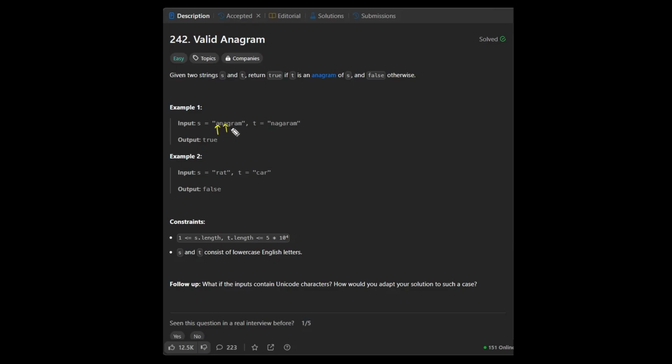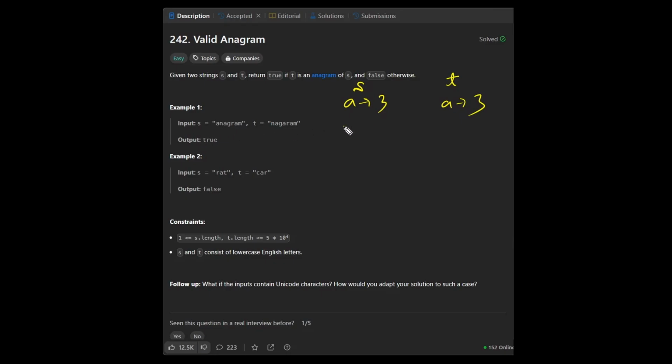We have 1, 2, and 3. 1, 2, and 3. And now you can put these A's in any way. It doesn't matter what the order is as long as it's present in the word. So A repeats 3 times in the string S. In the string T, A repeats thrice.